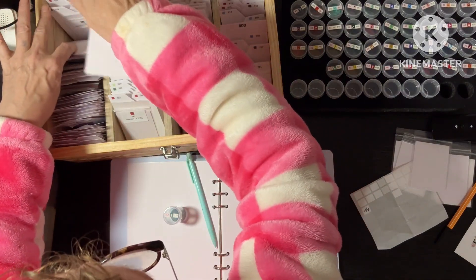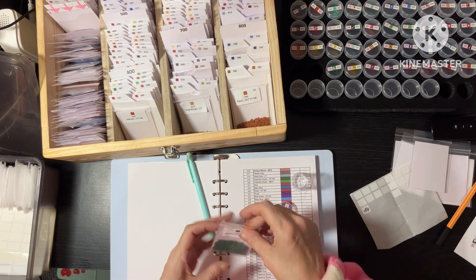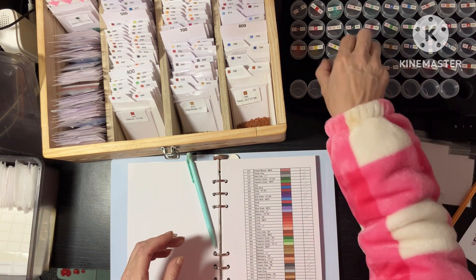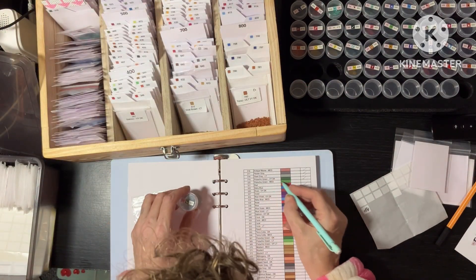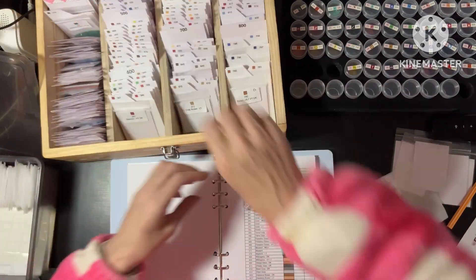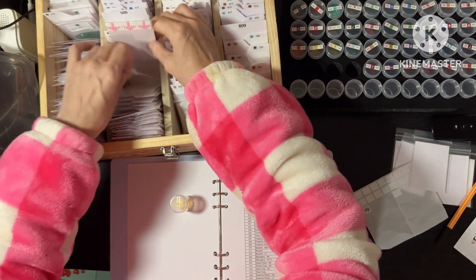319 — pistachio green. Yeah, that looks the same. That's 319. Then we've got 320. I have got one — another one — 320, tick. That's two. I don't think I'll ever get every single color — maybe in about 20 years. Four-four-four. It's so much easier now that they're not all chock-a-block.